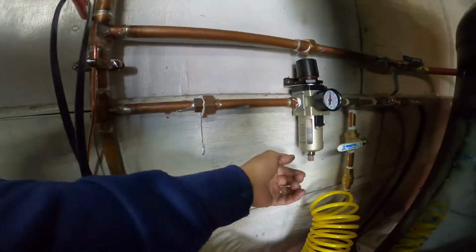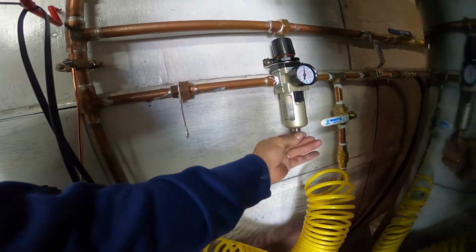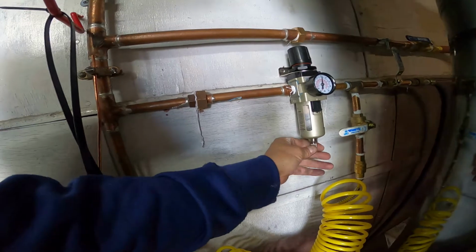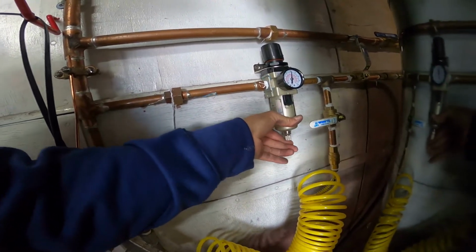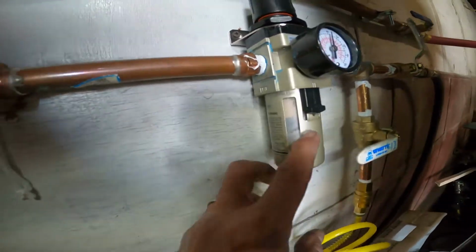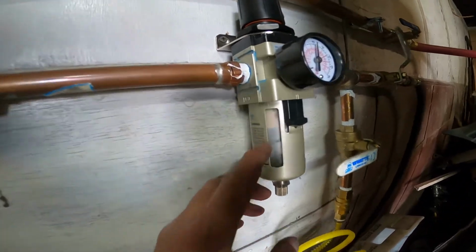The filters, look at this right here. You turn it, let me see which way. I gotta find out which way. There's a lot of pressure in it right now. There's too much pressure, actually. There it is. See, that's how you get the water out of it. Because you see right in there, it has water in it. So that purges the water from it with the condensation.